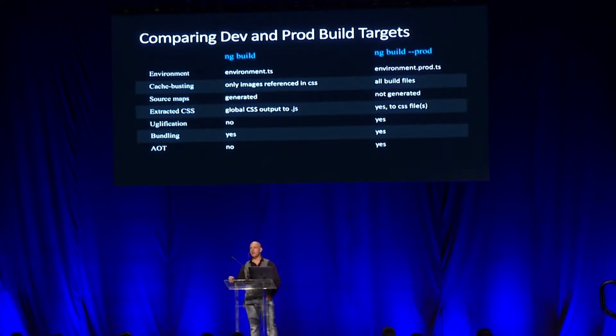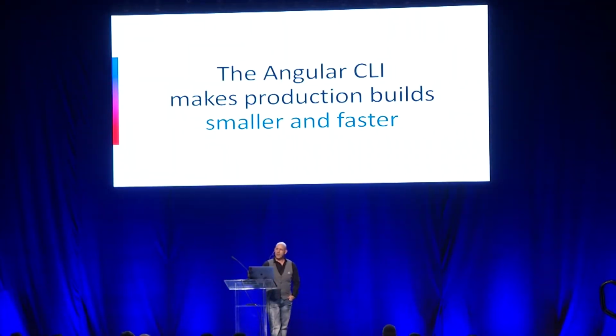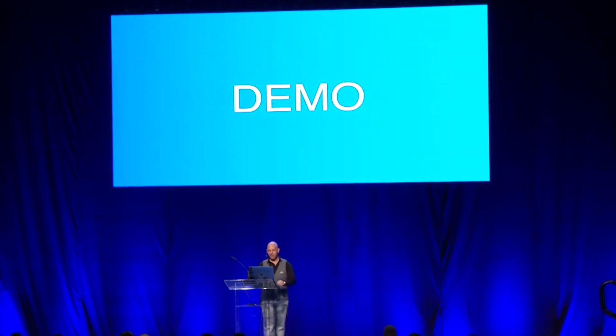And then the second thing is that by compiling it on the server, you're going to send fewer templates to the client. So we're sending less stuff to the client, and we don't have to process it on the client. So it's going to make things smaller and faster and lighter, but let's take a look at what that means.